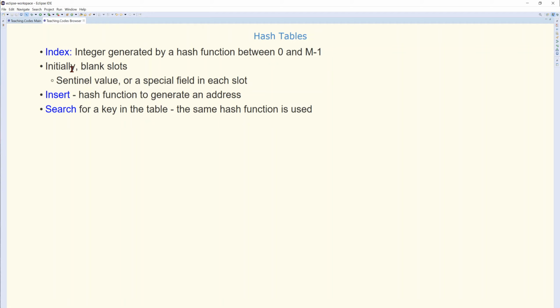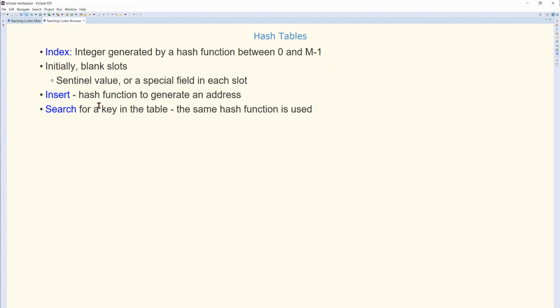So it is best if you have a sentinel value, like say if the possible values are all non-negative, then you can use, for example, -1 as a sentinel value to mark that that slot has not been touched at all. There is no value placed in that slot. Or you can use null depending on what type of an array you have.